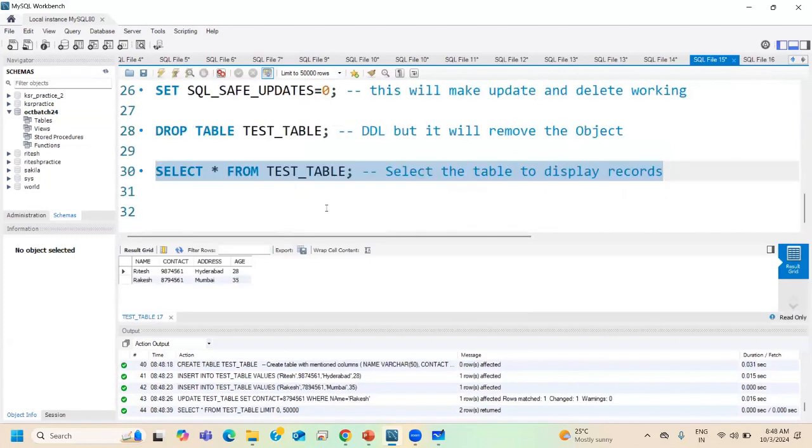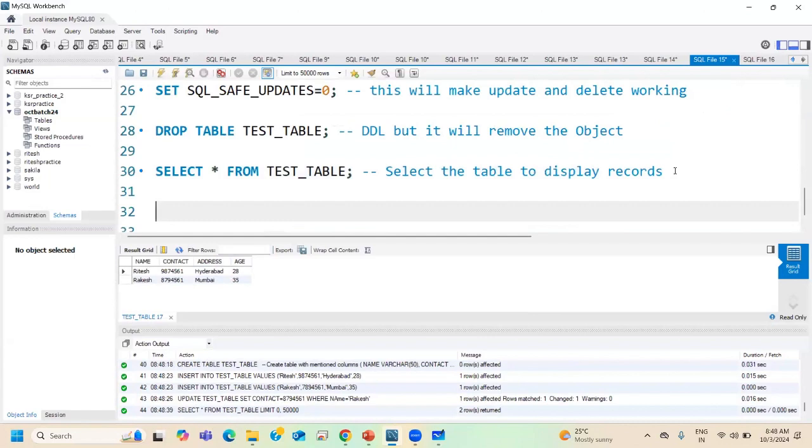Now, what I want to do, in case of address, anyways, we are mentioning city. I want to change this column name. Rather than address, it should be city. Now, there is a statement called alter. Alter means it will change the structure of a table with whatever structure you are defining.